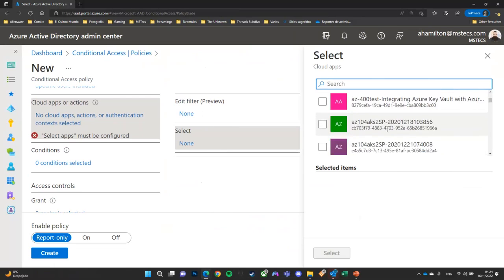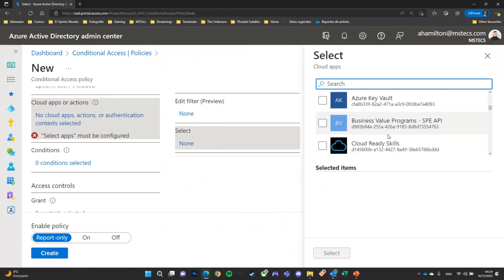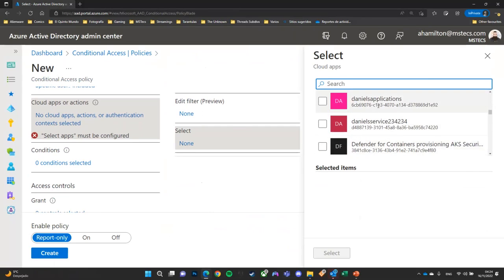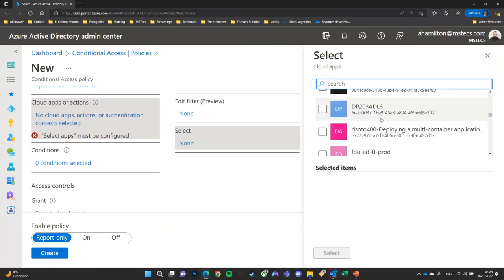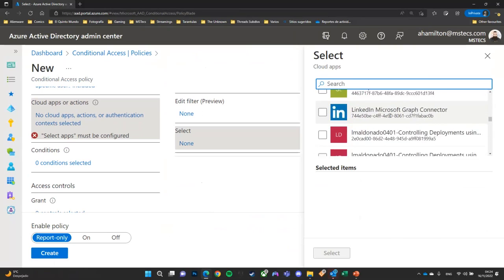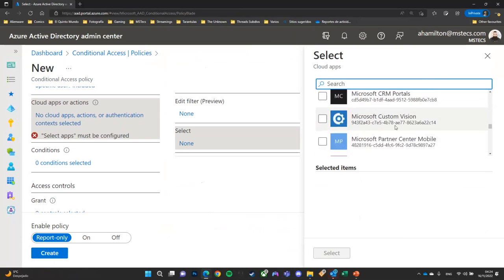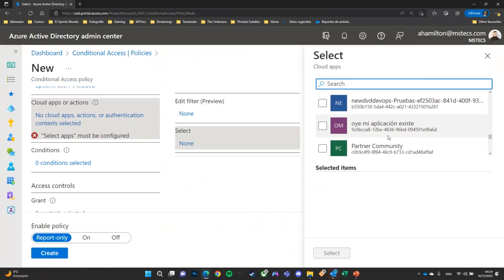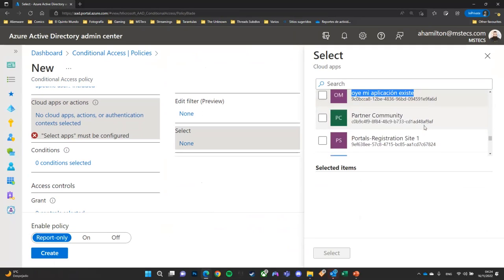Just for you to see that I'm not lying, check this out. You can see here some of the applications I use. This is Daniel's application. This is a DP class application. You can see here Mapbox. You can see third-party solutions and official solutions. You can see here, hey, my application exists. Sorry, I know some of you speak Spanish, so you can see these are real in-house applications. I can do that, okay?